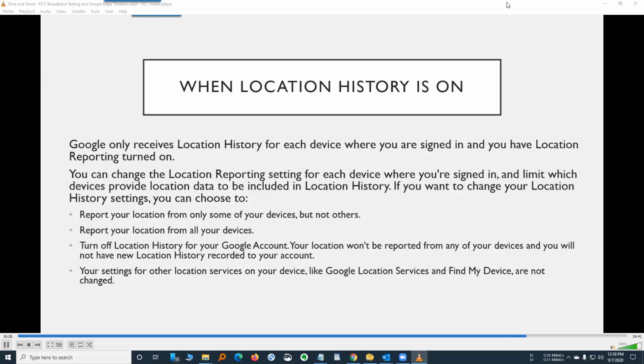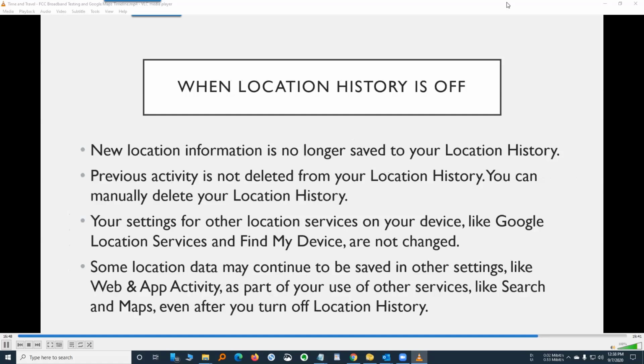Report your location from all of your devices. Turn off location history for your Google account. Your location won't be reported from any of your devices, and you will not have new location history recorded to your account. And your settings for other location services on your device, like Google Location Services and Find My Device, are not changed.